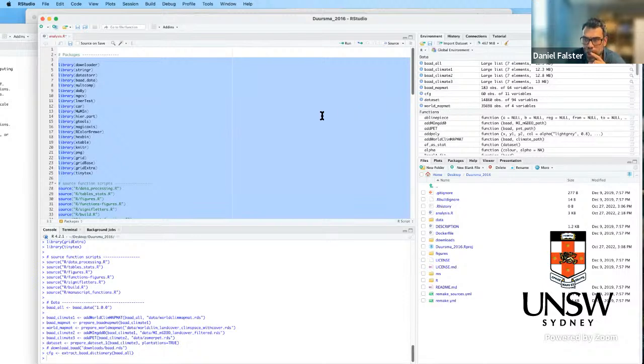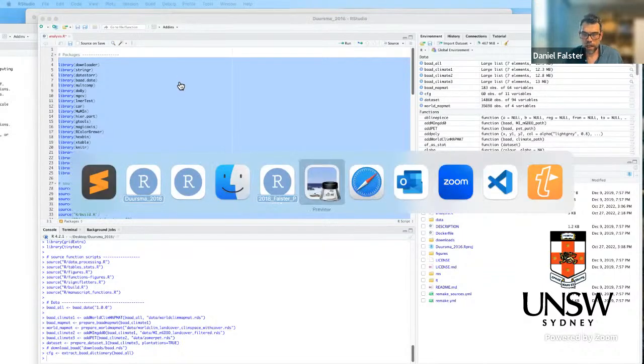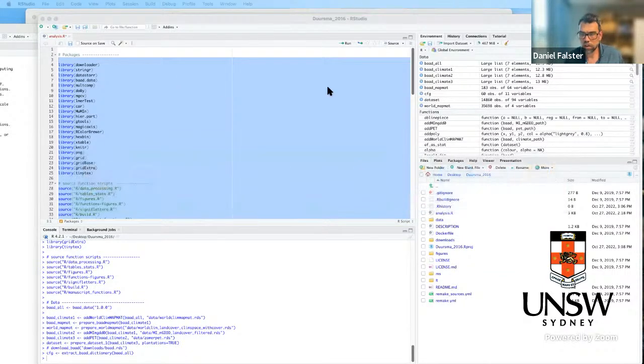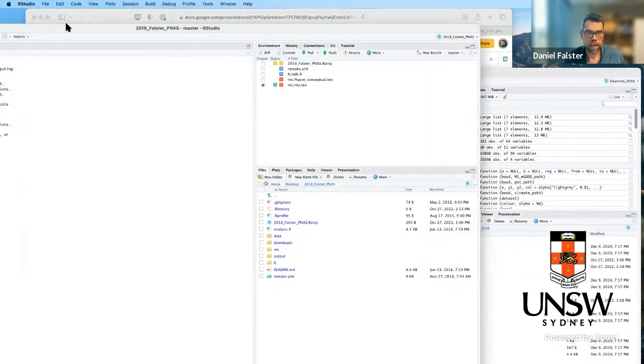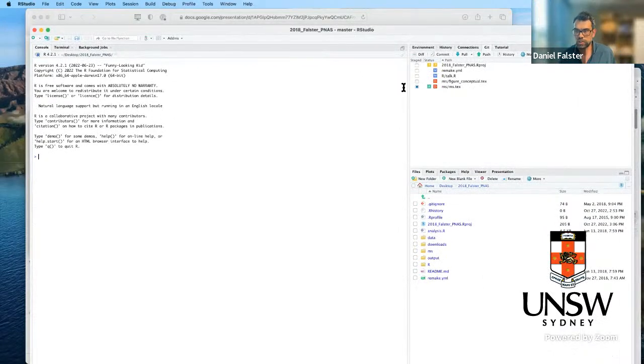Okay, then the last one is, second last one, I think. Second last one is using version control. So I mentioned not keeping old code. And one of the reasons I'm happy to do that is I have projects under version control.